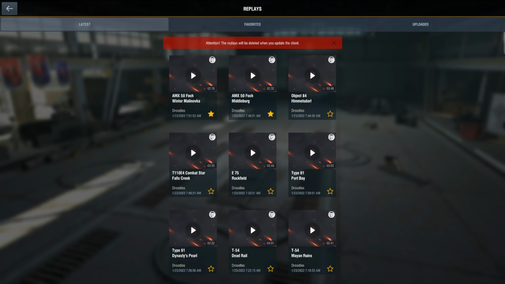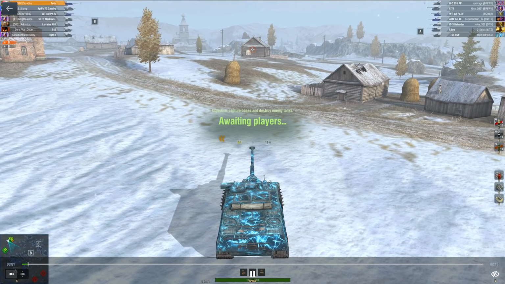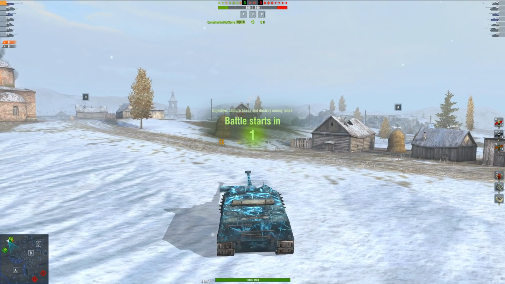Pretty good battle. So let's do one more in the Foch. Now we're on Winter Mali. Now Winter Malinovka is fantastic if you are, again, in a mobile tank, because if you can get aggressive enough over towards the seaside, then you can actually shoot the tanks as they cross. And, well, that's probably what you're going to see me do in this battle.